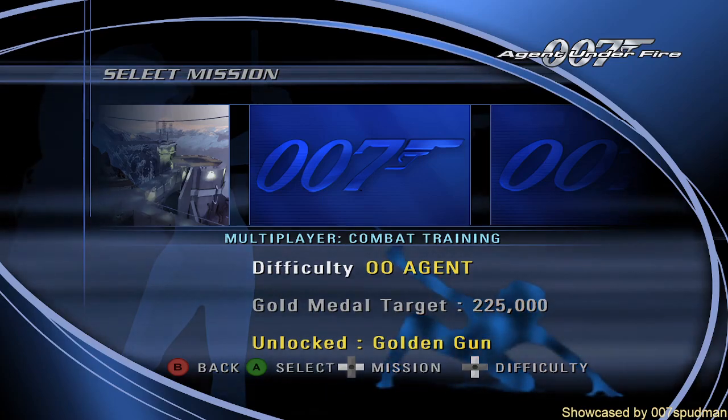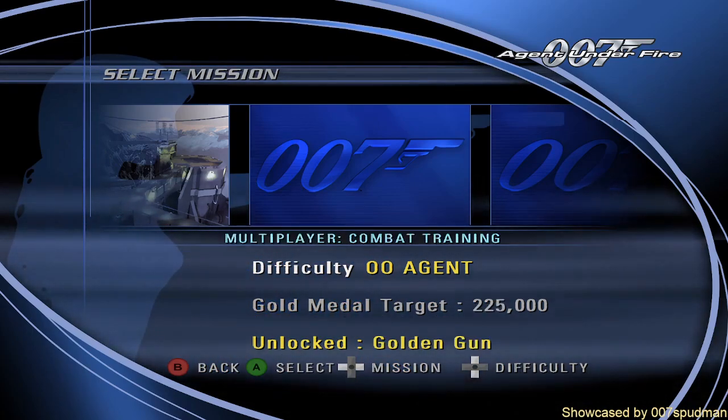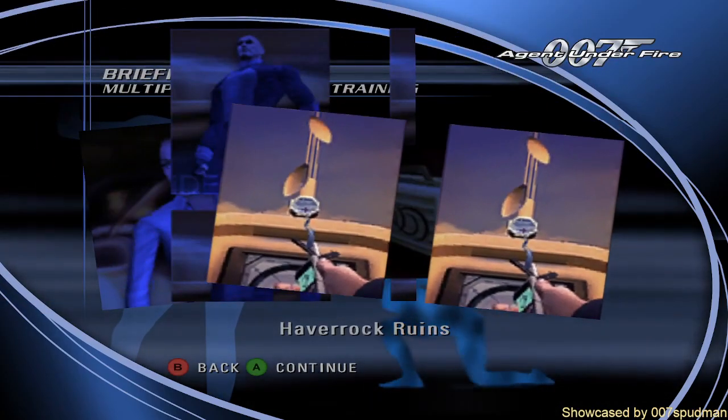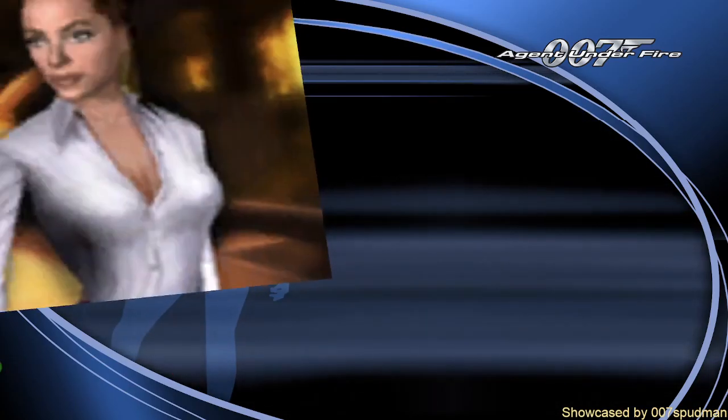It's got no thumbnail like it has in the video thumbnail. But what happens if we select this? It's already told us we've unlocked the golden gun, which is weird, because that only comes up on the first mission. So we're just going to select this, and we just get random glitchy things happening.